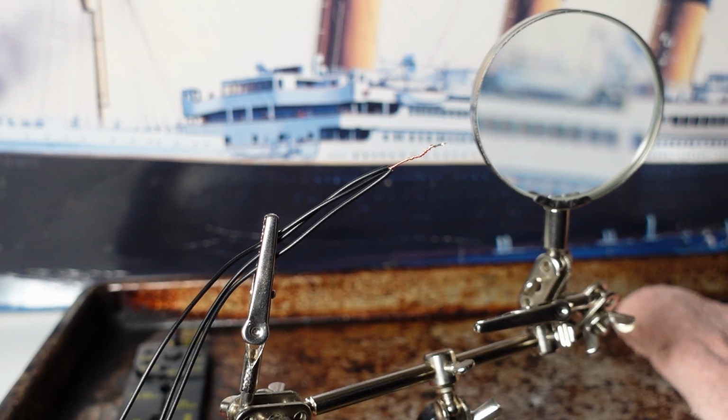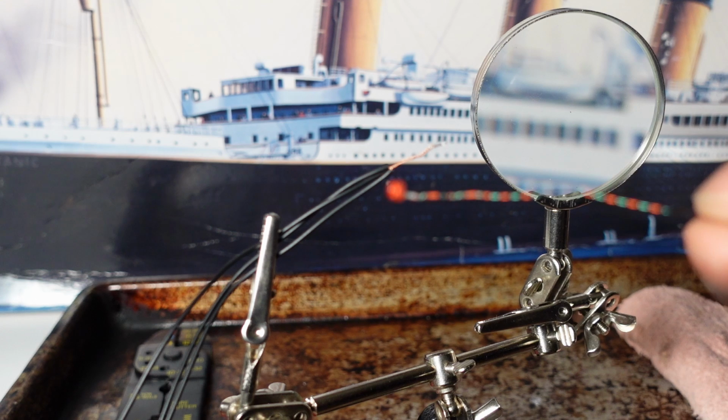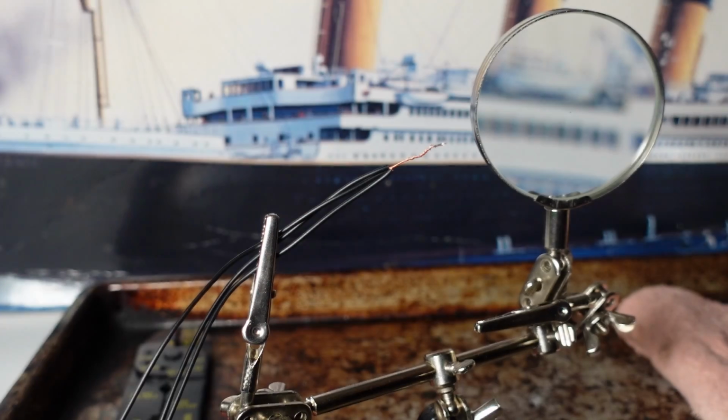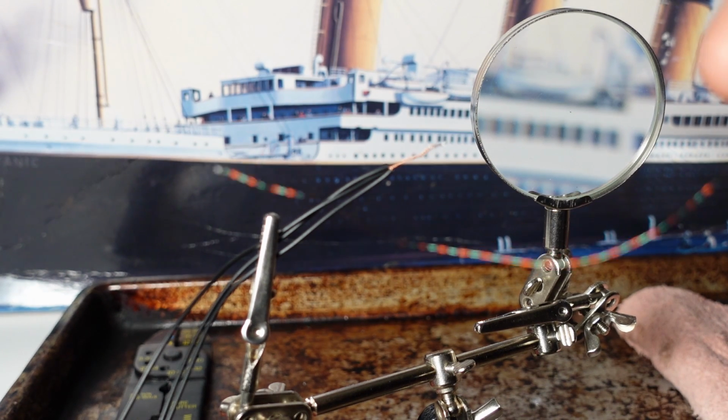And I've also begun working on installing the LED for the navigation lights, both the red one and eventually the green one. Okay. And I have an LED for the green one. These are all Z LEDs. These are like some of the smallest LEDs on the market from Evan Designs.